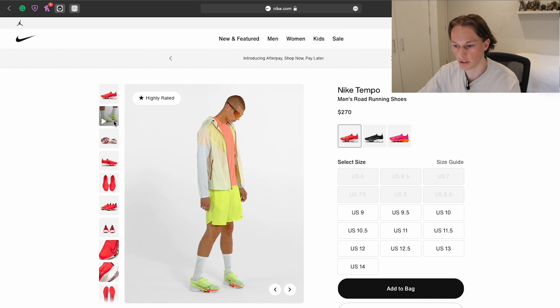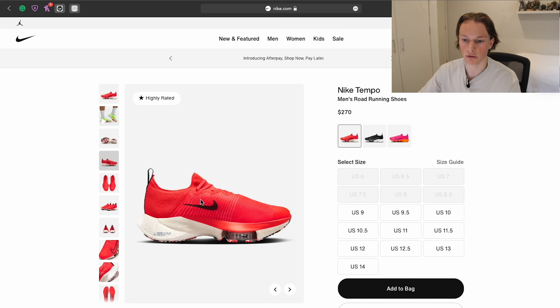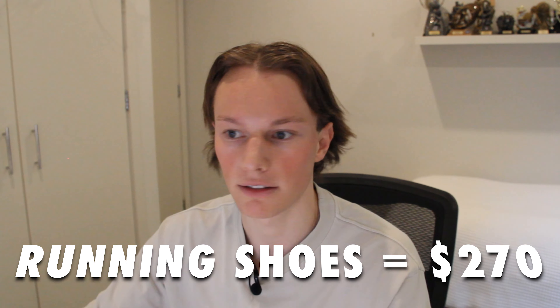$560 in the basket. We're going to need something to run in. I'm thinking of picking up the Nike Tempos. I currently run in the Pegasus 38s but I needed something with a bit more spring when it comes to racing. They have more of a sock feel and the way they slip on will be easier during transitions, making that whole process faster. I also like that secure feeling around the ankle with the lock down through the laces. So these are probably the ones I'm going with — another $270 into the basket.